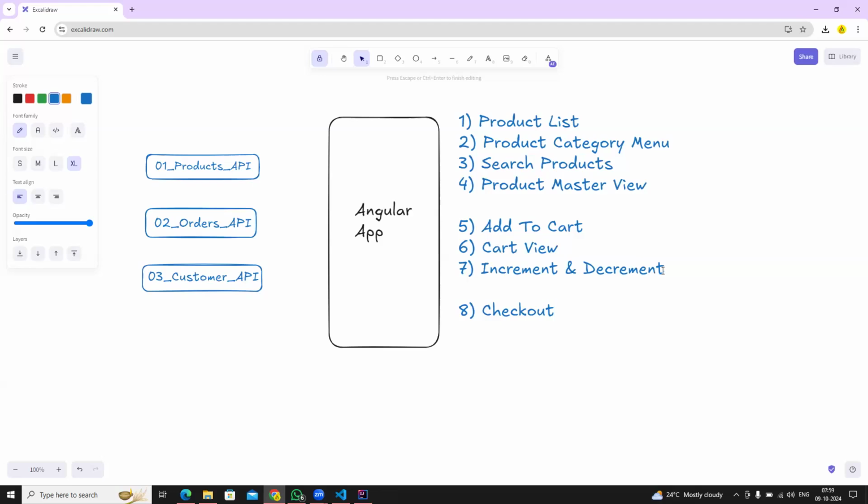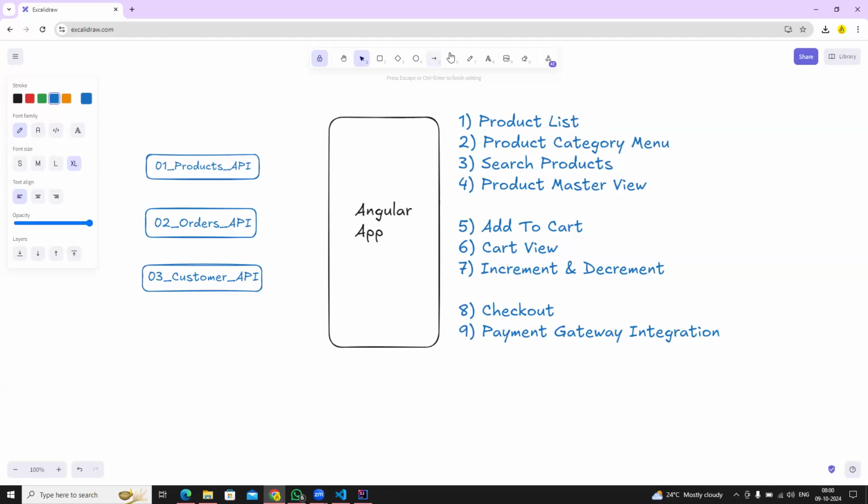There is a payment gateway integration, and we are using Razorpay for the payment gateway. You enter the customer details and address details, you can review the order, then you can proceed with the payment.